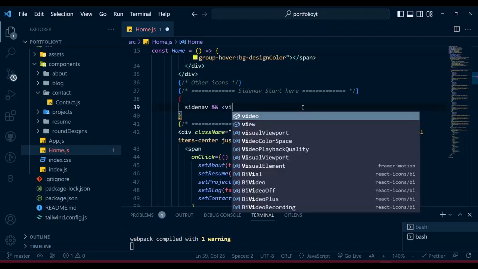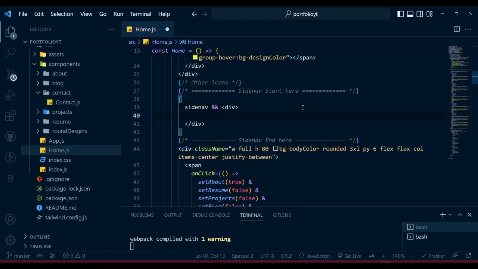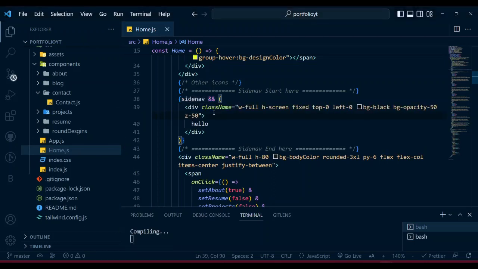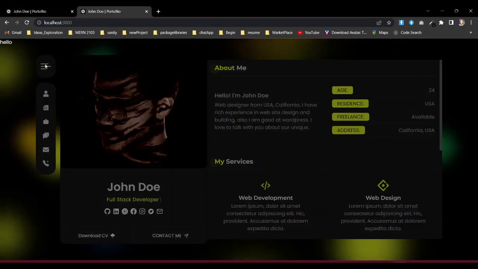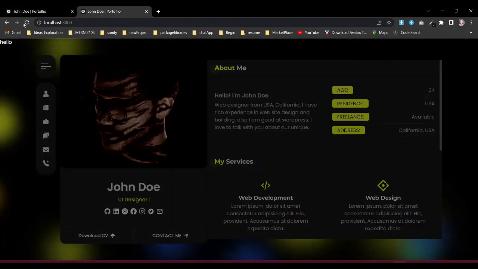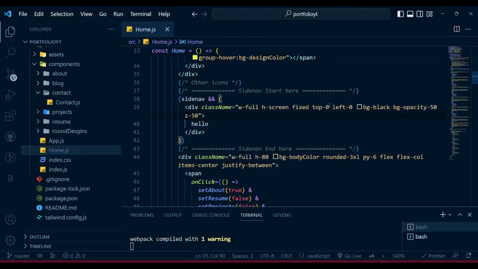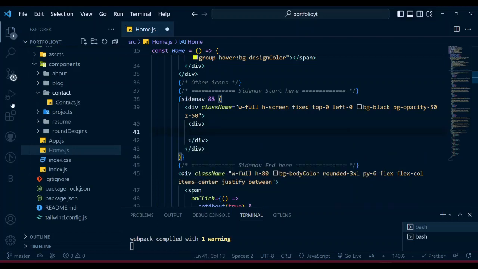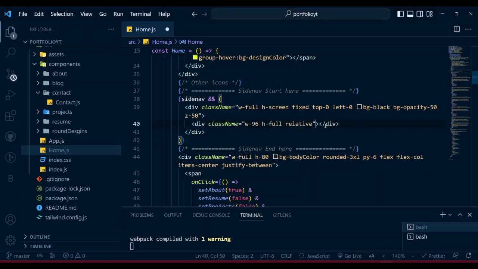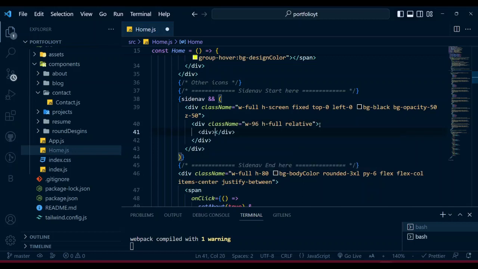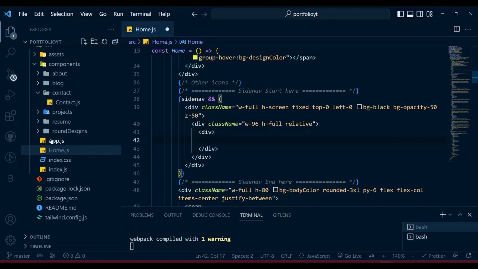we're gonna pop up a div, and inside that div we're gonna put "hello". So whenever the siteNav is available, and also just to see whether it is actually available or not, I'm gonna add some class names for it. So if we go over here, if we click, see that's the background, so siteNav is working. Just to refresh that one. So now I'm gonna go a bit quicker on it. I'm gonna get another div over here, and in that div I'm gonna grab some class names for it, and inside that div I'm gonna create another div, and here it's gonna be our siteNav.